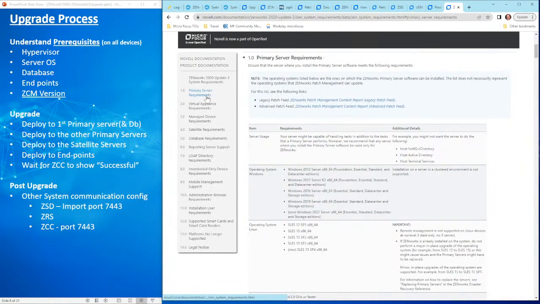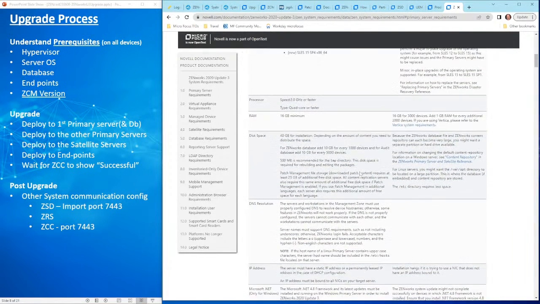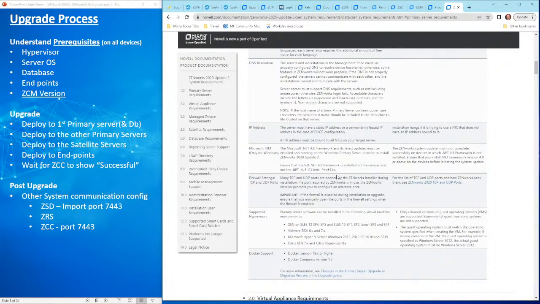Okay, primary server requirements, trying to stay up on the latest Windows servers and SLES. Of course, RAM is 16 gigabytes now. Disk space is 40 gigabytes for installation. Make sure you have that disk space free. So there's some details in here that will really help you out should you need to double check your prerequisites.